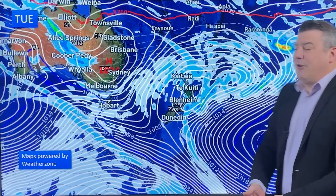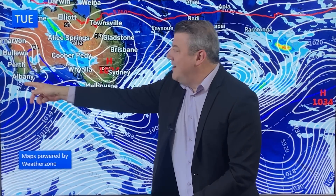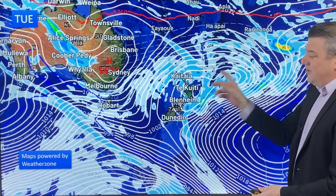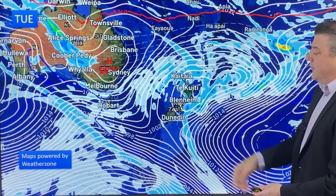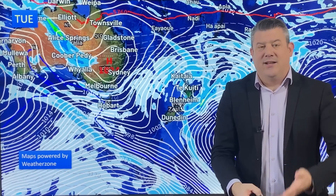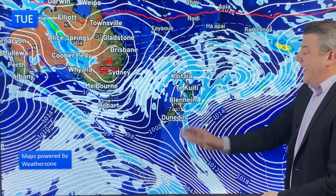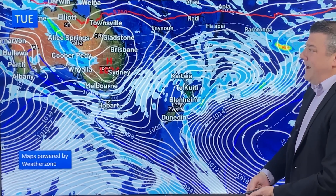Let's take a look at the forecast. Here we are on Tuesday. You can see that zone between two highs — that's the reason why you're getting that rain kind of squashed in the middle. Over in New Zealand, low pressure is still with us. The good news is for eastern areas it looks much drier, but it pushes some rain down into Marlborough and maybe into Canterbury as well. It's a bit messy, a fine line between the rain and the dry weather, so you'll need to keep up to date with the MetService rain radar.